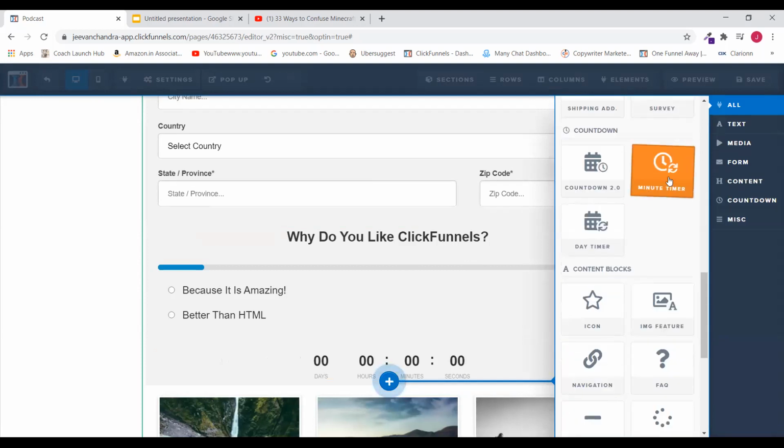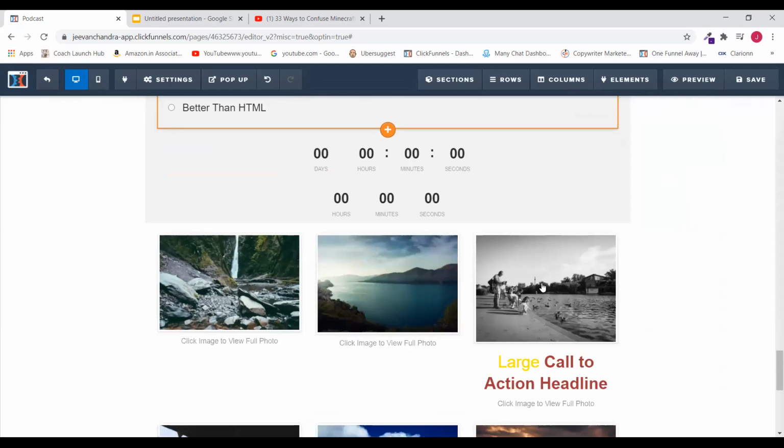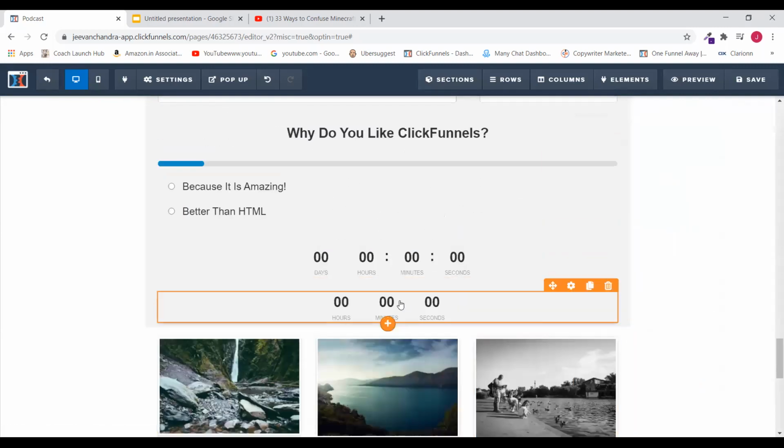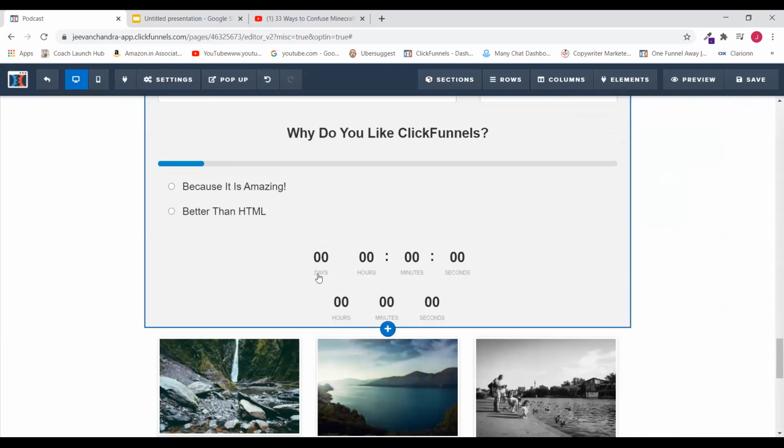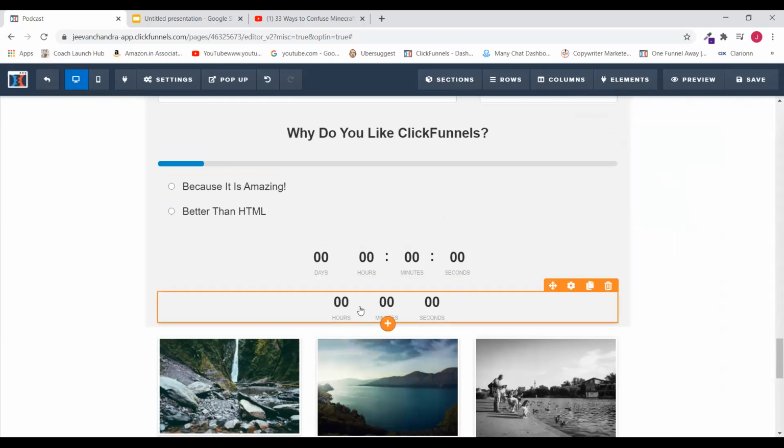Then this is the minute timer. The difference here is that the minute timer is similar to a countdown timer, except that it counts down a specific number of hours and minutes, instead of counting down to a date and time. So if you set your minute timer to 15 minutes, the clock will start counting down from 15 minutes every time a visitor lands on that page.